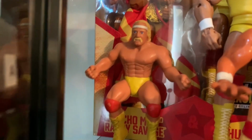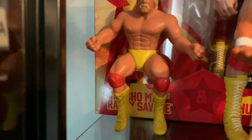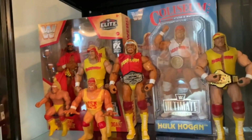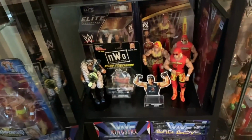The other one I got at the last toy show wasn't all that bad either. Those are hard to find. Normally their eyes are like faded out, and their knee pads and their trunks are all skin color. So anyways, guys, quick look at the Hogan shelf, work in progress.